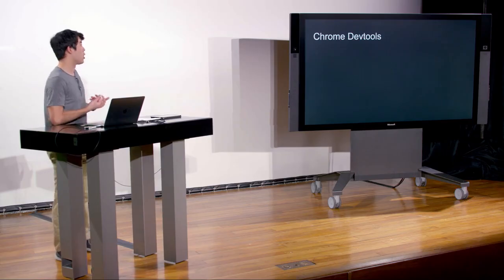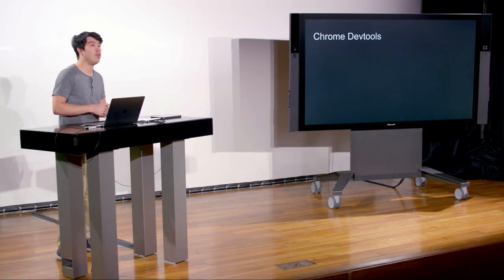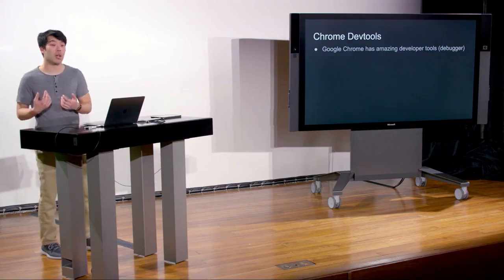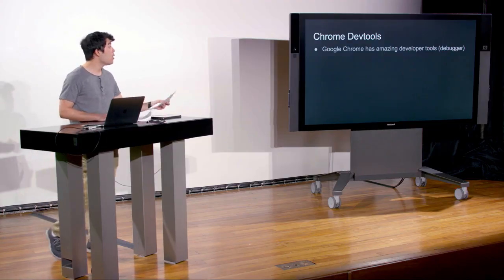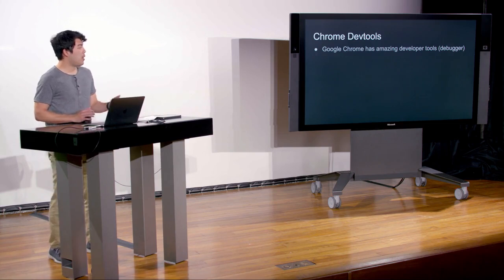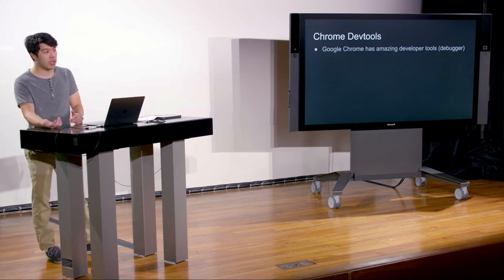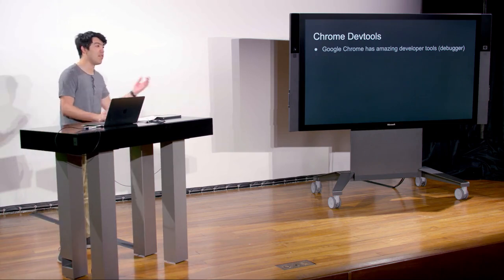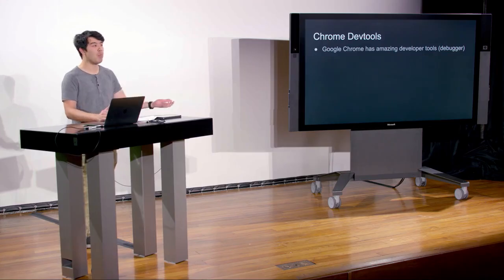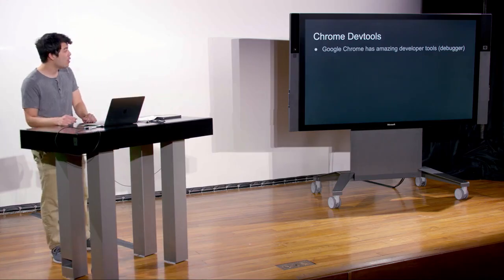Well, maybe we should use the Chrome dev tools. For those of you who have ever written web applications before, you might be familiar with these tools. Google Chrome has amazing developer tools, namely the debugger, and we'll take a look at that in a second. But if we're running a React Native application, how the heck do we get Chrome dev tools to work? Isn't Chrome a web browser, and aren't we trying to write mobile apps?